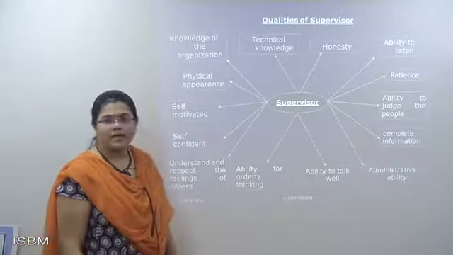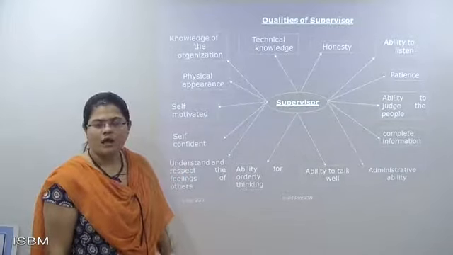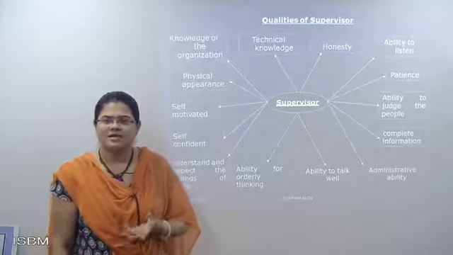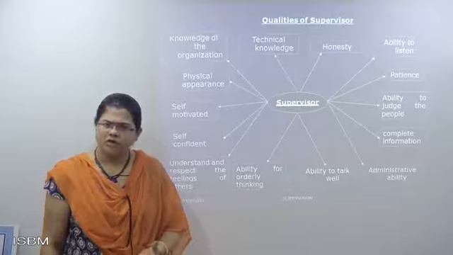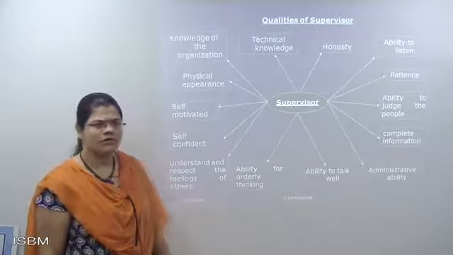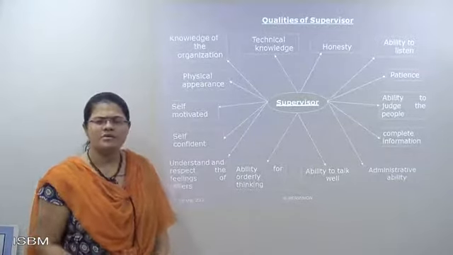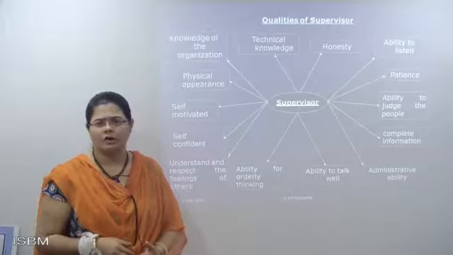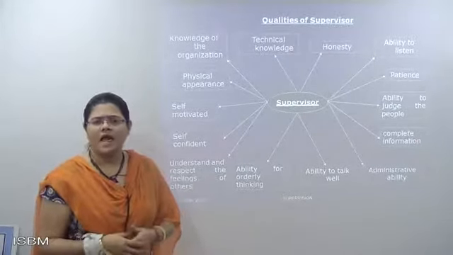Administrative ability is also important. He should have administrative knowledge, like planning, organizing, directing, controlling, staffing, how management works and how administration works. He should have that knowledge, because then only can he come out with different ideas. Administration is where he should have particular knowledge, because then he will have the confidence to come and speak it out.